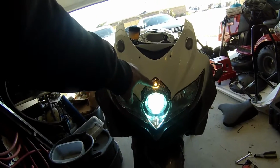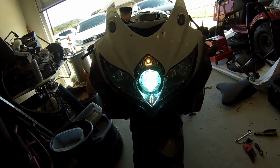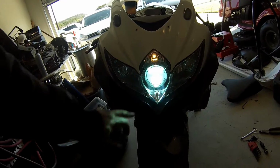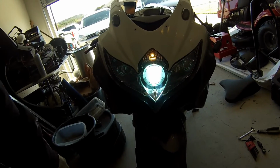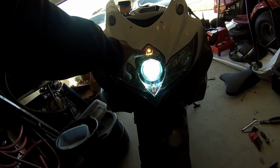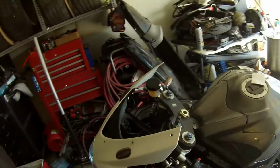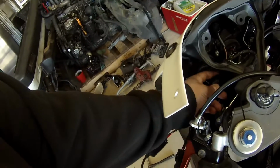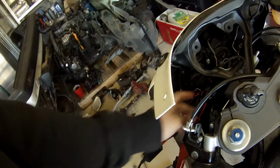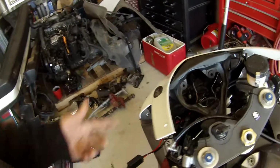The stock one was like this top bulb, which on this one I think I'm going to get like a small red bulb or something like that. Haven't decided yet, but I don't like how it looks. It looks dirty, you know, like this looks super clean and crisp, that HID, and then this looks kind of dull. But yeah, it was just going into the actual bike harness, the adapter wasn't sliding in all the way. So now we'll put everything back on.